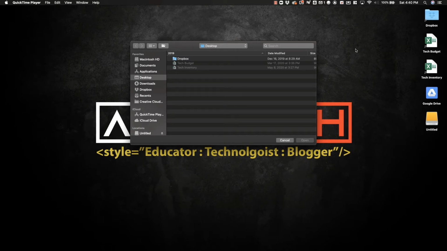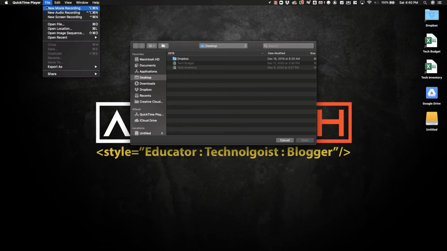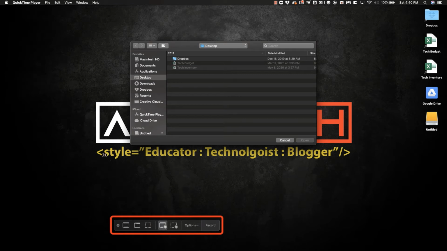Now, when you open up the interface, it's going to open up to a screen that you wouldn't expect to see. If you want to open up a previous video, or if you're just here to watch a movie, QuickTime can watch other movies also, so you could find it and open it up in the program. But to do a screen recording, you click on File up here. I did another video on doing a movie recording, which is basically recording yourself using your webcam. But you want to click on New Screen Recording. And what you're going to see down around the bottom here is a bunch of different options.